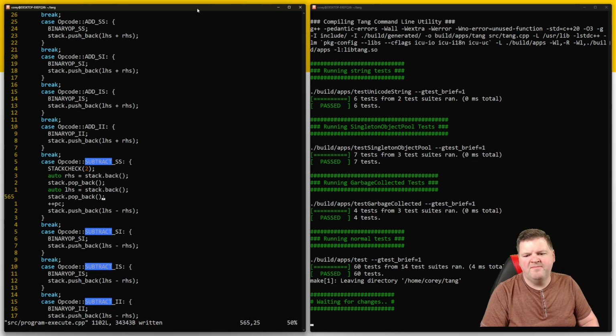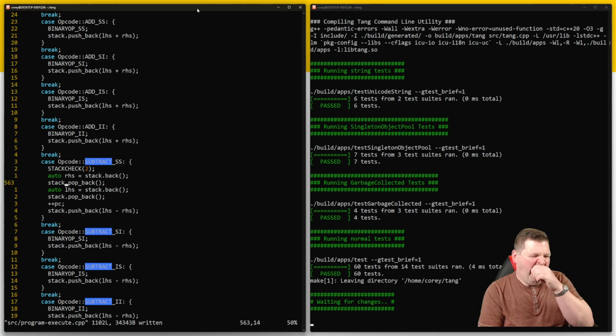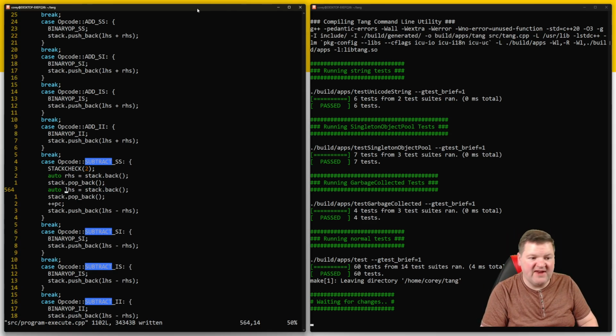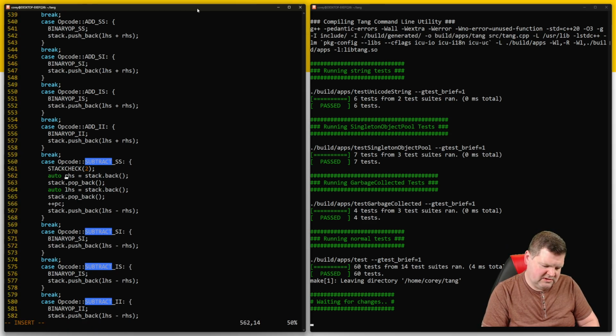All right. I mean, we haven't changed anything. Let's see. We are not using an ampersand here. Why not? Well, we had to pop off the right-hand side so that we can get to the left-hand side and pop it off, and then push back this. Why can't we do ampersand? Because we're going to pop it off.